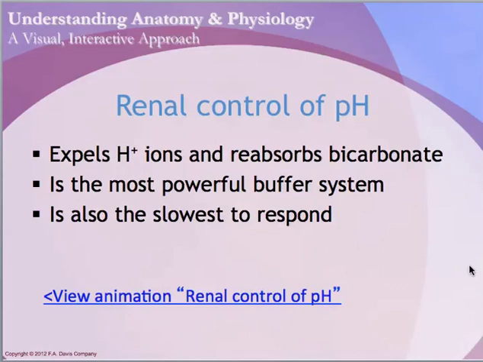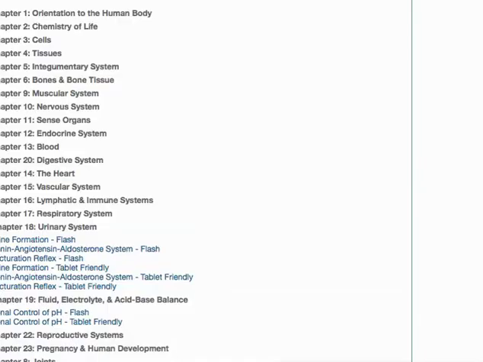So we talked about this order of response time. The chemical buffer systems are going to happen first, happen very quickly, but run out very quickly. So if we still have a pH imbalance, the respiratory system is going to kick in next and either increase its rate of breathing to get rid of CO2 or decrease its rate of breathing to hold on to CO2. And then the respiratory system can't do that forever. So eventually, within some hours, the renal system will also start to control acid-base balance. Let's watch the only animation in this chapter.